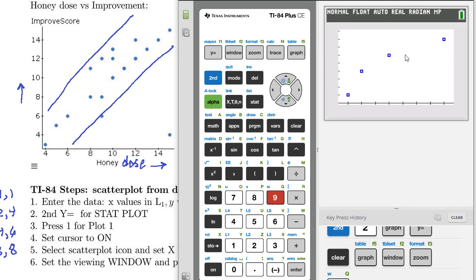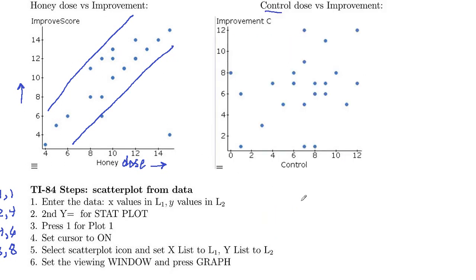We're kind of seeing an increasing or positive relationship there. Just a note here, this is a positive correlation. As one variable increases, the other increases.